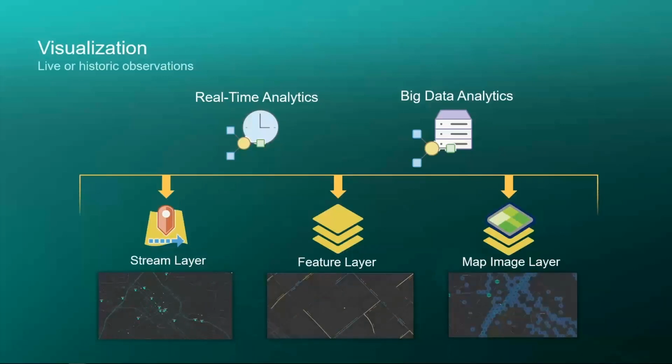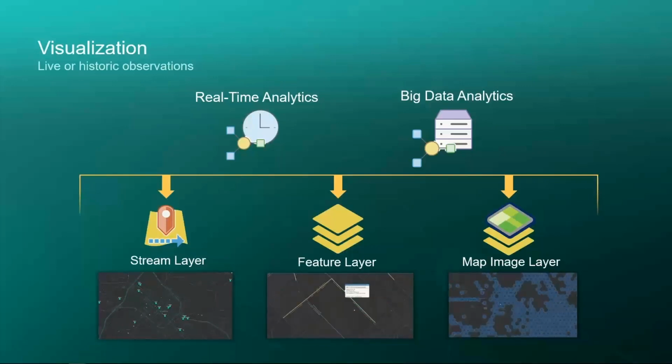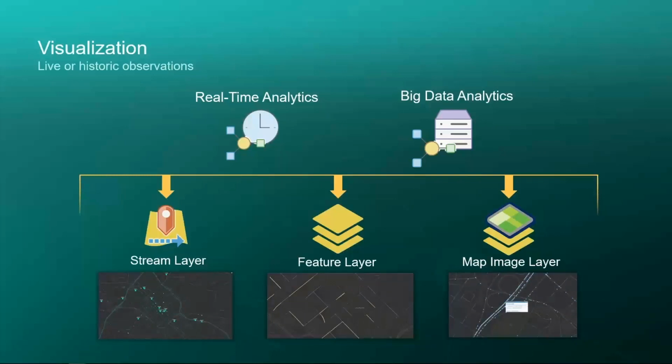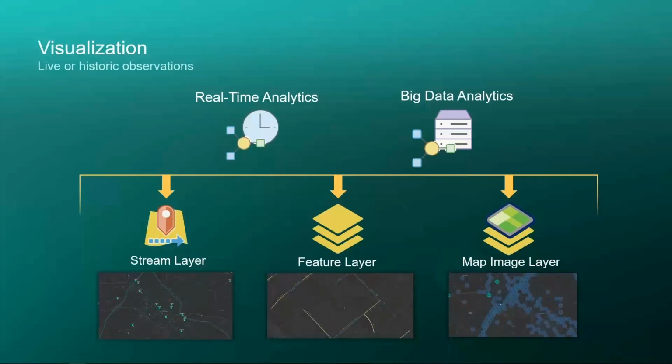So what we're doing here is zooming in on, I think, connected car data in this case, where at a certain point, the aggregations refine and then show you the raw data when you have a reasonably low enough number of features in the view extent. And Kevin showed this example as well with the drone information. So this is a useful way as data volumes grow higher and higher to visualize the general pattern of the information that you have in your data store without necessarily having to draw each feature individually. So all 3 of these layers can be created through the analysis tasks in Velocity and used in dashboards and apps to visualize this information and improve situational awareness.